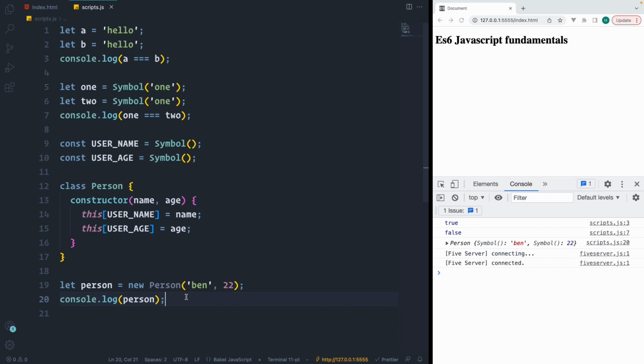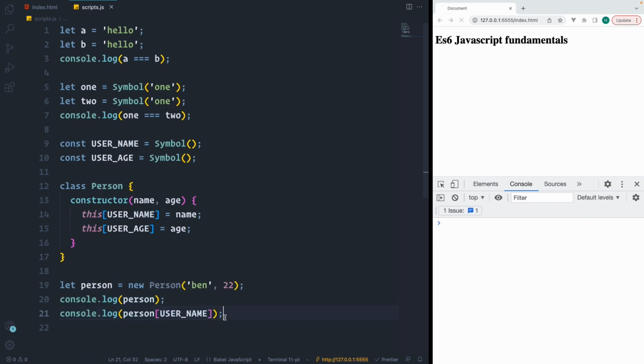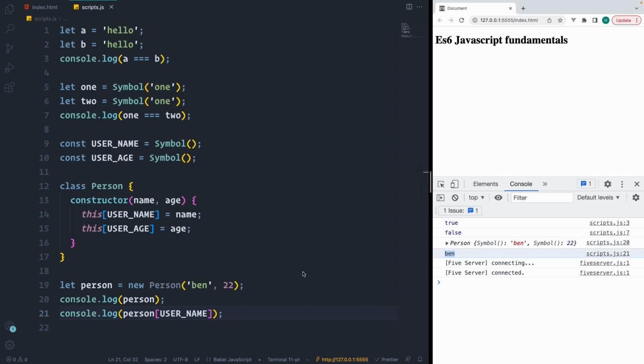So this is more like a lock and key thing. What we get is the lock. To unlock it, we need the right key. So until and unless we know the symbol key used, we cannot unlock the value out of it. So if we write something like person[username], then we'll get the right value.